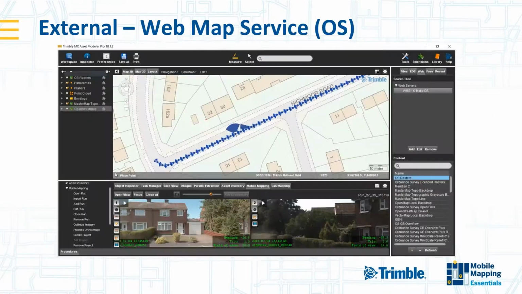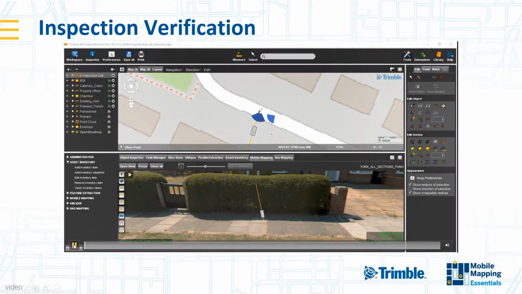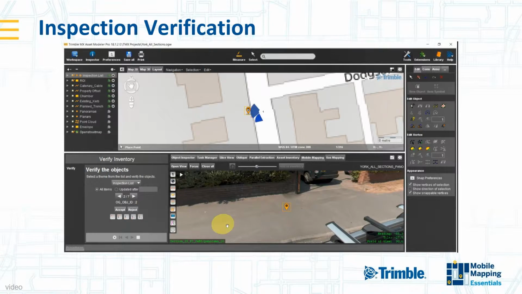Once I've been along and done my inspection, there's a very nice inspection verification tool where it will quickly jump from one observation point to the next, and I can accept or reject it, then it goes to the next one.